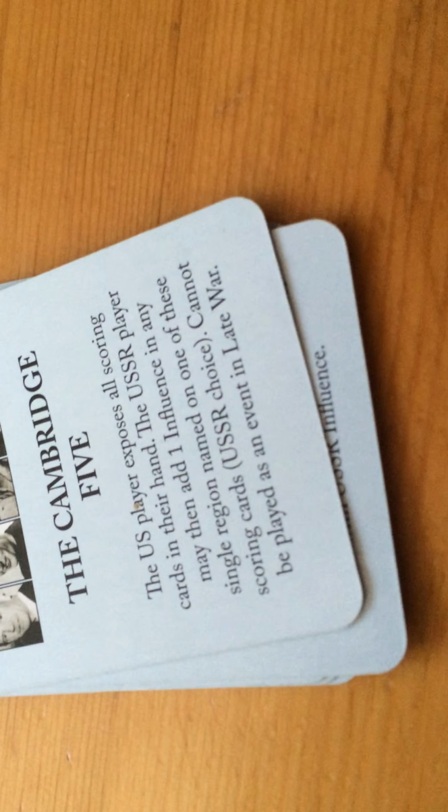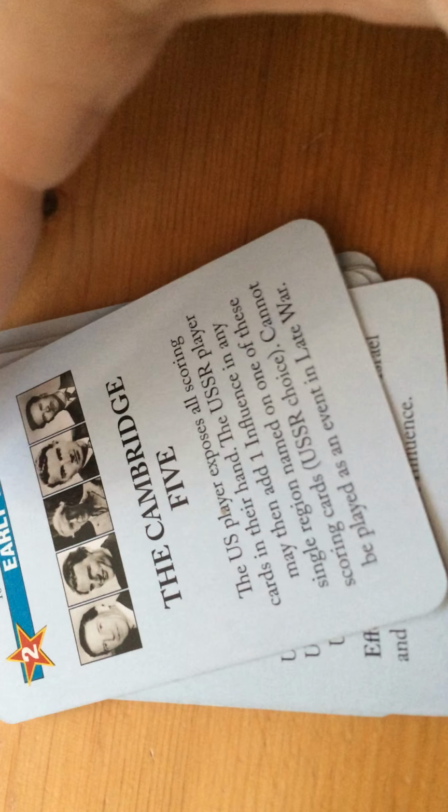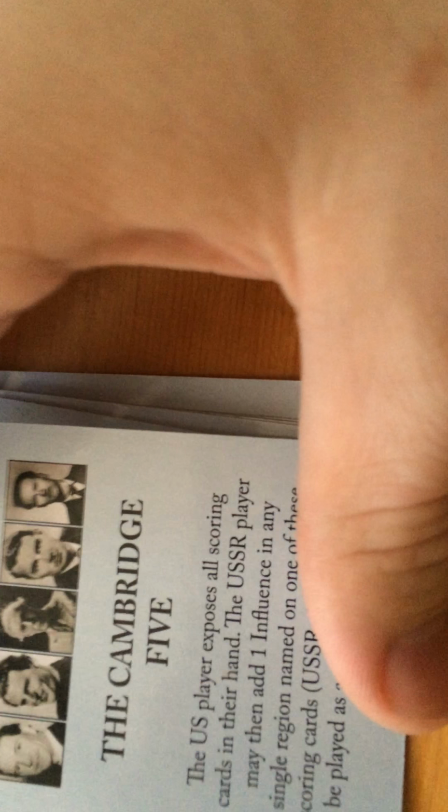Cambridge 5. U.S. player exposes scoring cards in their hand. Soviets may add 1 influence to one of those regions. Okay. Arab-Israeli War. Israel gets attacked. Looks like right now the Soviets would be at -2 to that roll, making success only possible on 6. I might try to chance it as the Americans and play that.